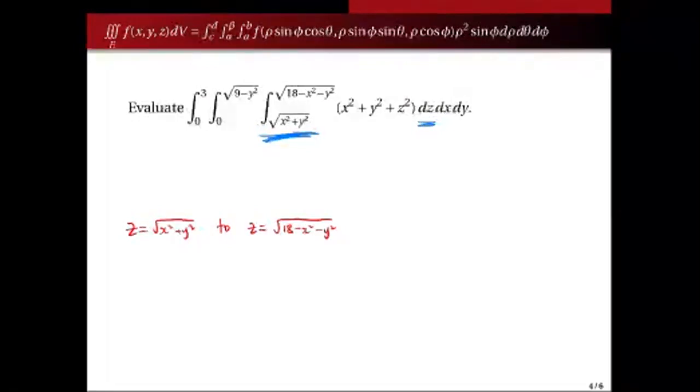Now, what's this? This is a portion of an elliptic cone. Is it an elliptic cone? You have your z squared equals x squared plus y squared. What is that? So this portion here, you have z squared equals x squared plus y squared. So yeah, this is an elliptic cone. That's just a portion of an elliptic cone.